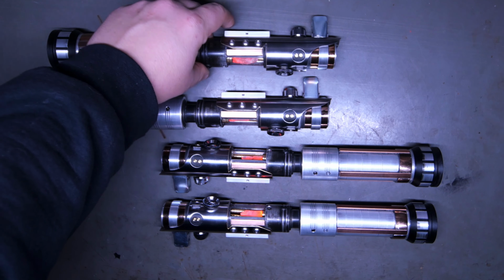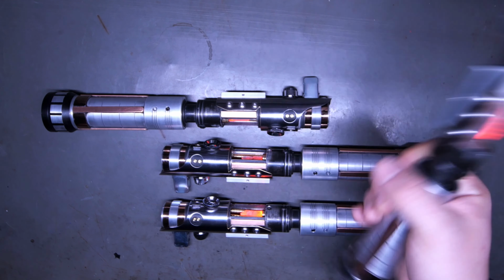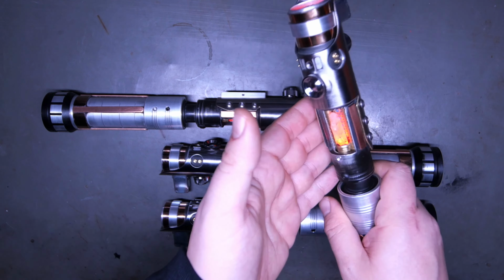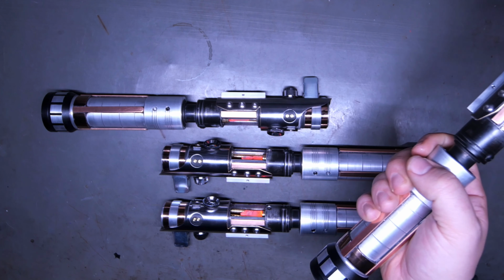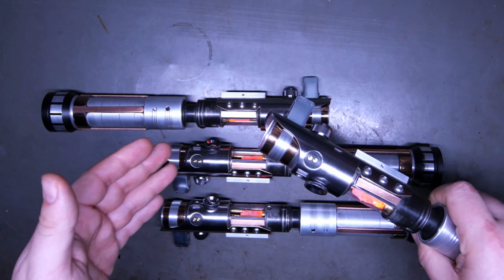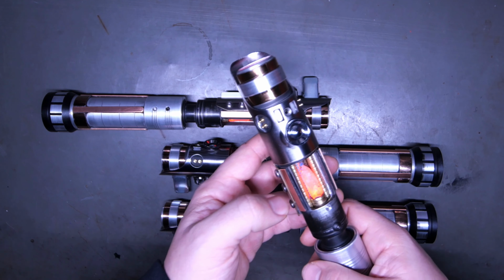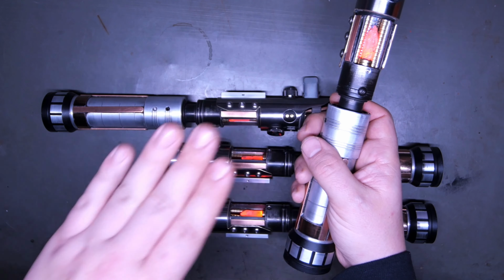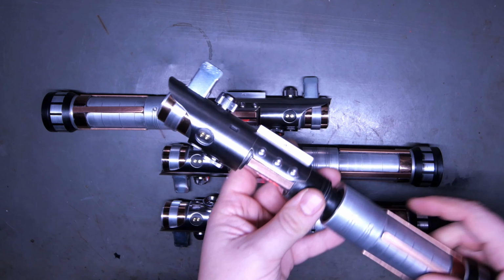The saber has gestures, so you can pull it down real hard, which puts it into battle mode. So when you clash the saber, it locks up until you move it away from the point that it clashed. That works with drags and stabs and melts and all of that. And then to turn the saber off, you would rotate it one way and then back to its original resting position. And that will shut the saber off.